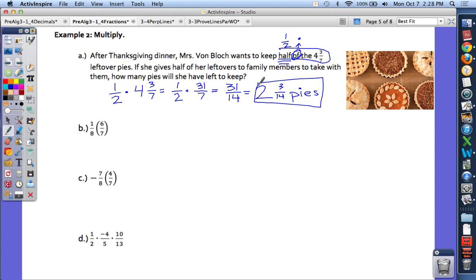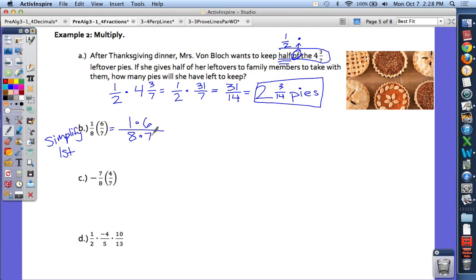Let's try these other multiplication problems. Another thing that you might want to try if you like this is you can also simplify the problem first if you want. So I'm going to show you this on this second one. You don't have to do it this way. You can always simplify at the end too. When we multiply fractions, we'll multiply straight across. So we'll end up having 1 times 6 and 8 times 7. Instead of me doing that first, since I have a product and only a product in the numerator and the denominator of this fraction, I can simplify.